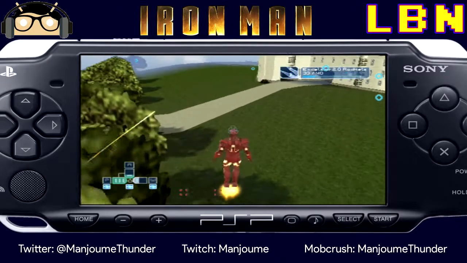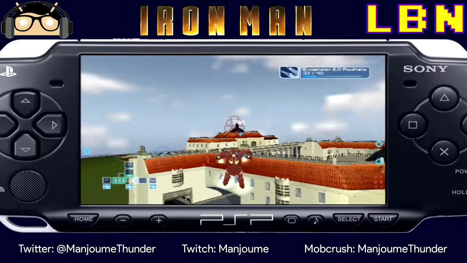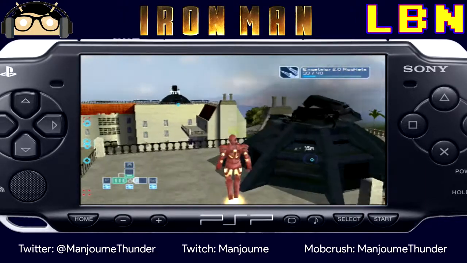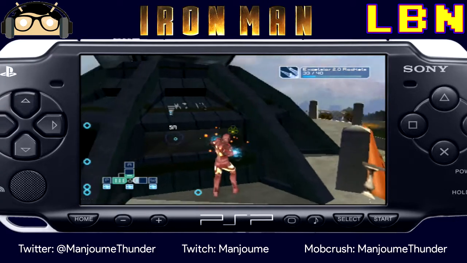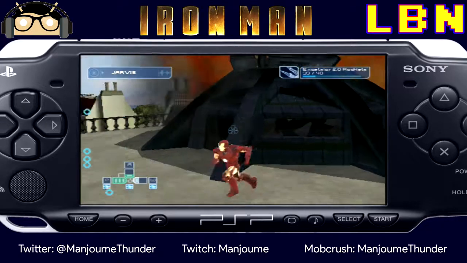And you can really just not care about the smaller enemies, because it really doesn't matter. Let me land and take this out. There's just an easier way to go about this.